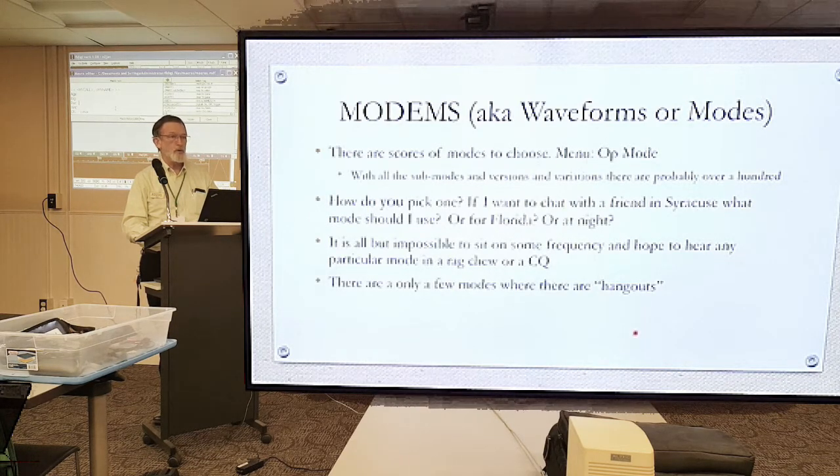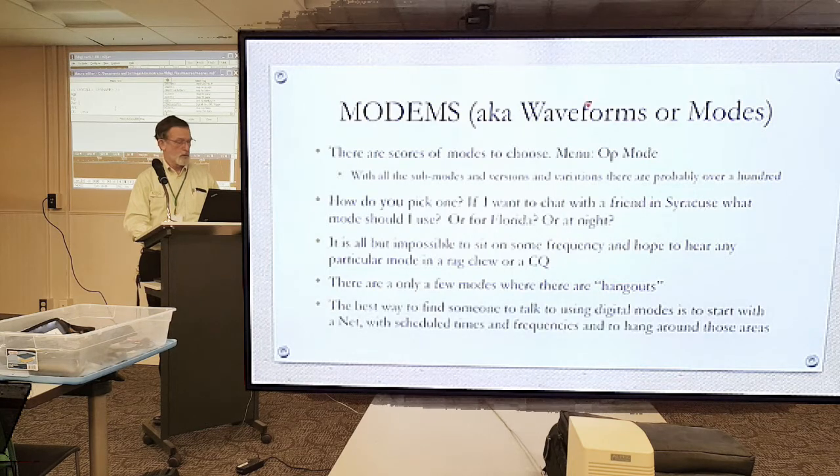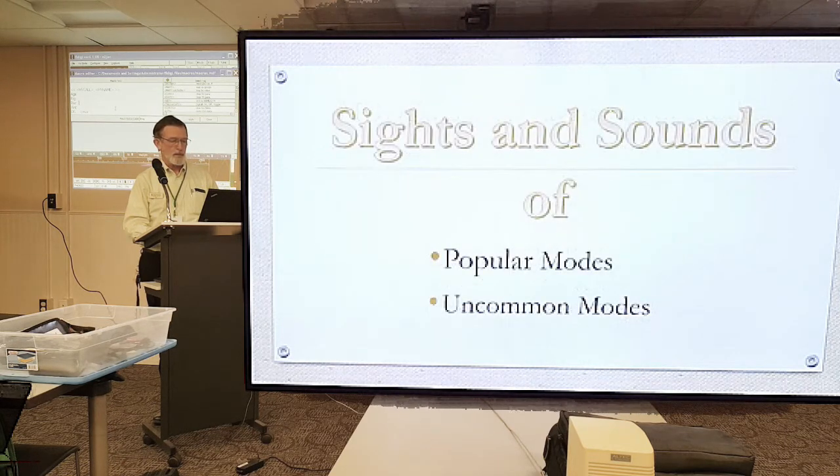There's only a few modes that I know of that have hangouts and places where you would go just to look for signals. I can go there and talk to this guy in Puerto Rico almost any time. Start with your nets, and then usually before or after a net, there's people that you can write with. Now we'll get into some of the modes themselves.